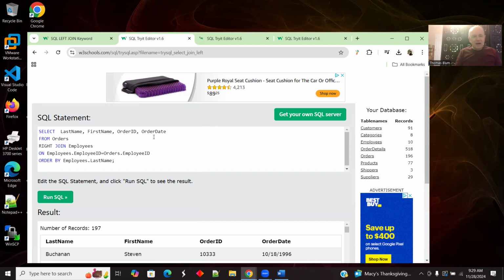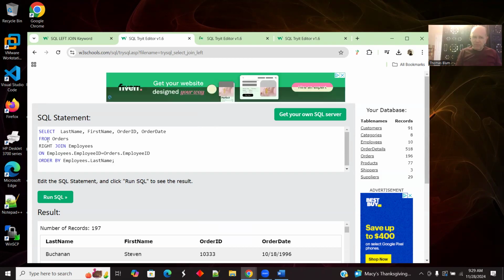They have inner join, where you only keep the things that match. With a left join, you make sure you have all the records from the first table showing, whether they have matches or not. With a right join, you make sure you have everything from the second, the latter table, whether they have matches or not. So you include the matches and the non-matches on the second table for a right join. For the left join, you keep all the matches and the non-matches of the first table. So that's what we wanted to do in this one.